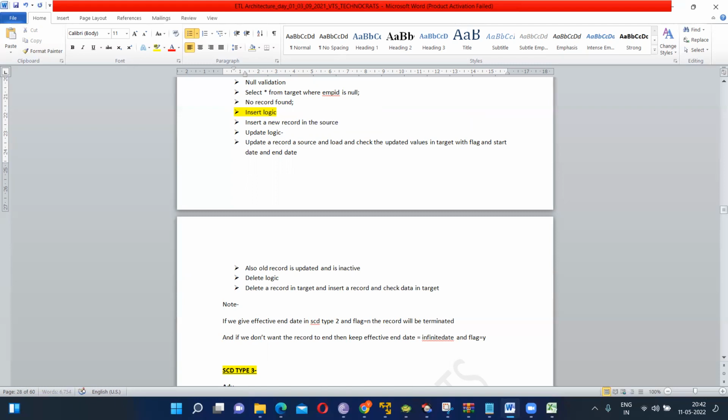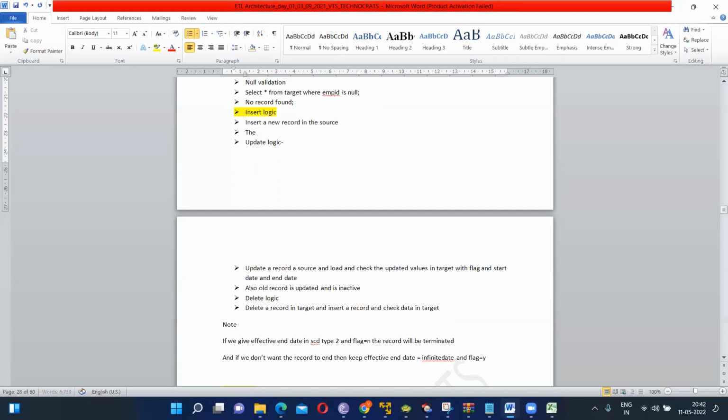What will happen, guys? What will happen in the target side? The record should be inserted or not? Yes. In the target with what? Active flag. Active flag as what? Y. Yes or no, guys? Yes. New record and the effective from date, effective to date will be what? Infinite date. What will be the effective to date?